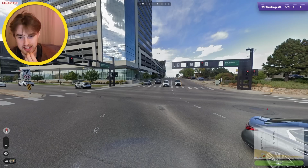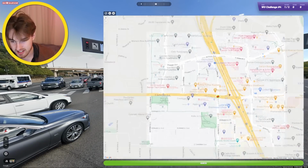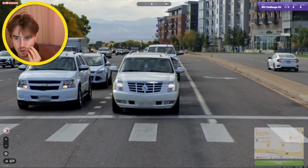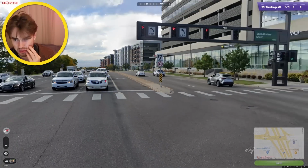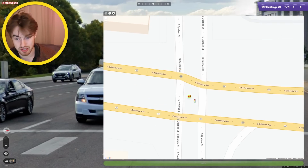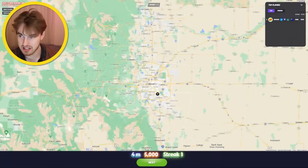I can't lie, guys. But we're here. We found the spot. I'm at least happy about that. There's that. There's that. It all makes sense. I thought to the west it bends south. Clearly, no. Apparently to the west, it doesn't bend south at all. It bends north. I don't know. Anyway, this is the correct spot. There we are. I'm really still a bit confused and annoyed, but we got the perfect score.